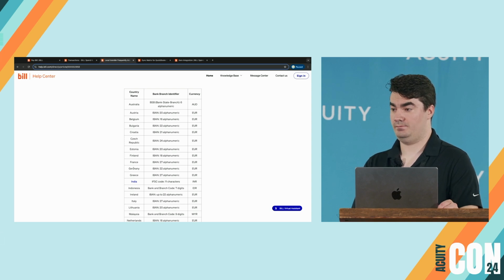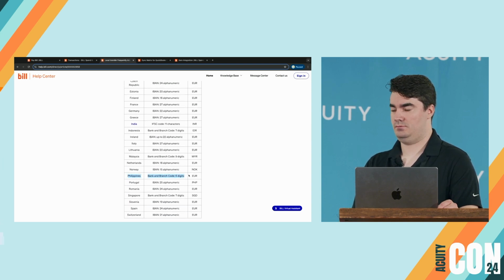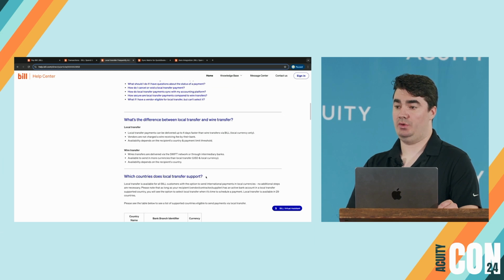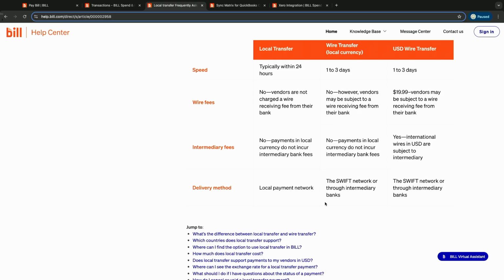I guess the question specifically is about paying in the Philippines. There are some Philippines vendors that aren't eligible for local transfer and some that are, all within the Philippines. Have you seen that? Not personally. It may have something to do with the bank they are using. We are working more directly with the banks now, rather than using an intermediary bank. So it is possible the bank isn't eligible. Maybe the initiating bank, like the client's initiating bank. I don't believe it would be the client's initiating bank. May have to check on that, but maybe the bank that the vendor is using.